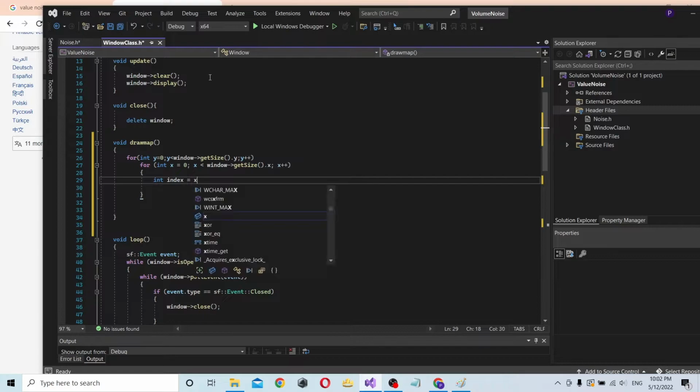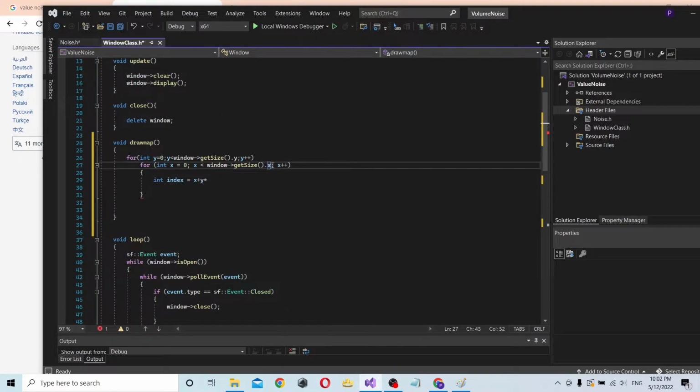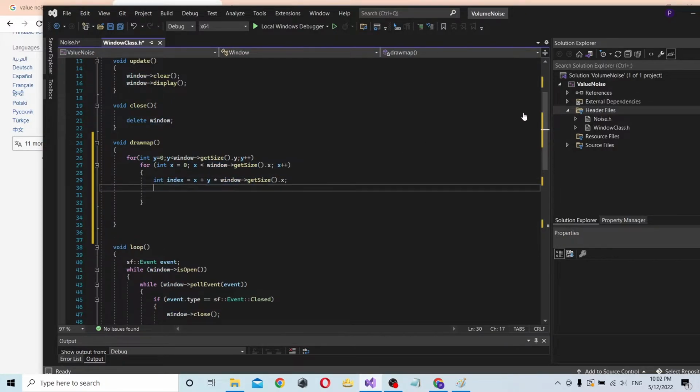Index will say x plus I times width of game.